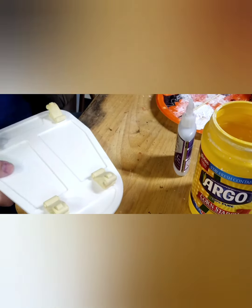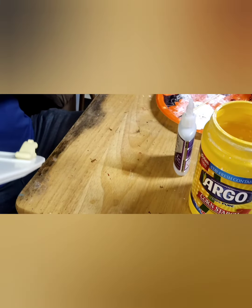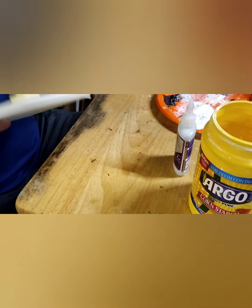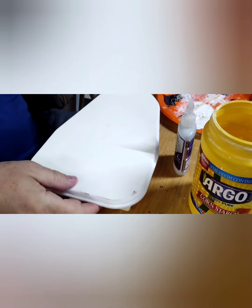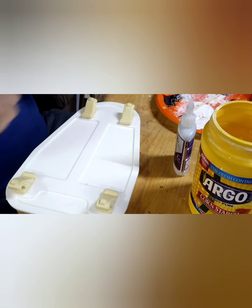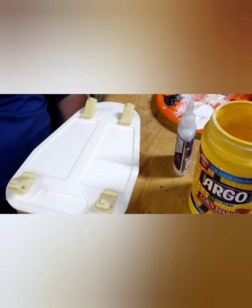If you want, you can use the zapper to speed up anything if you want to hit it. There we go. Perfect. Came out great. That'll work. Now the next thing I'm going to do is take it outside and get some primer put on it. I've got some other stuff to show you today that came in the mail that I'm making a very cool diorama with when I get done with this. And I'll show you some other progress I've done. So let me go out there and get this primed.